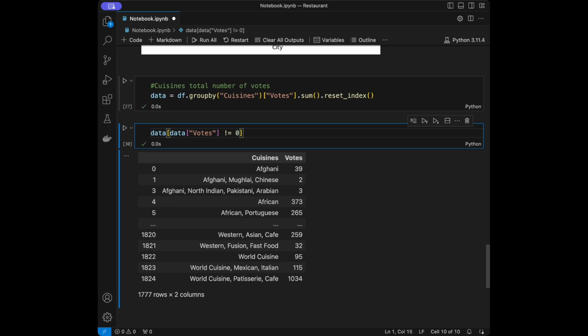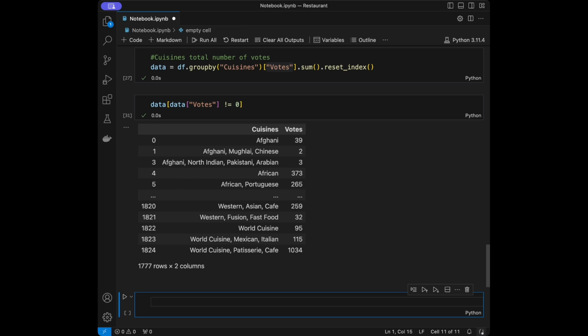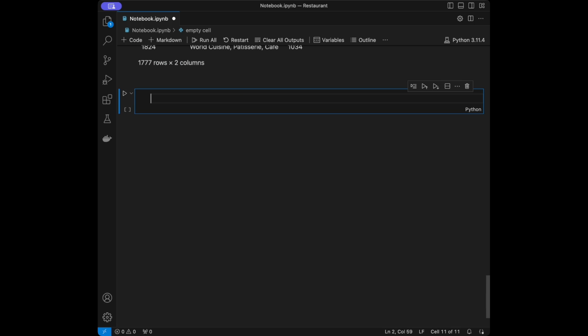Great. So we group by the votes, and there is no such thing as prices in here. I'm showing all of this because I'm trying to show the data manipulation on the group bys. And now we can move on. So let's create a pair plot for some columns for checking the correlations.